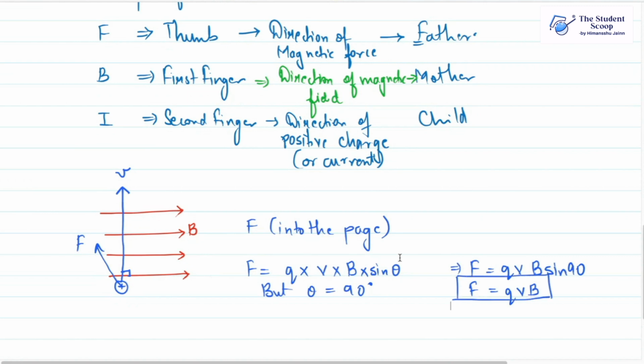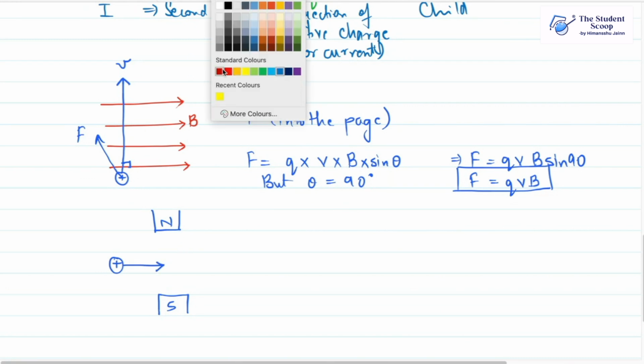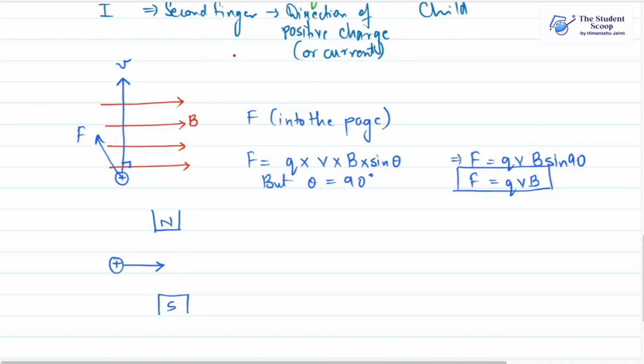Okay. Now the same thing can be at an angle as well. So let's take one more scenario, and I want one of you to take the initiative to answer this question. If I have a north pole and a south pole facing as follows, and a positive charge entering the field, in which direction will the force act? Anyone who would like to try, please feel free to answer. Down, right? No.